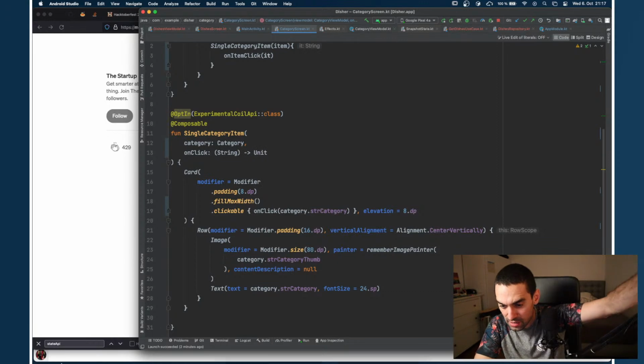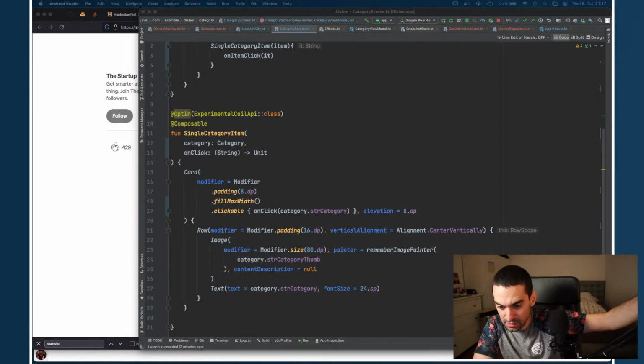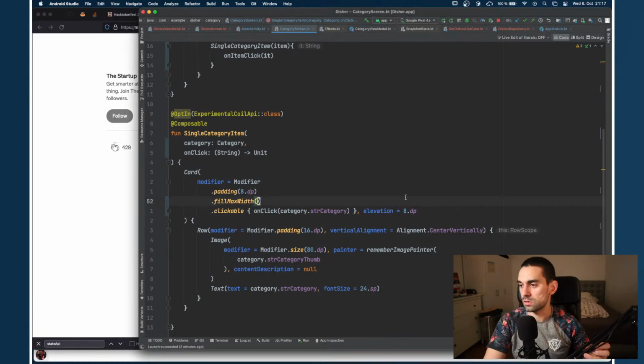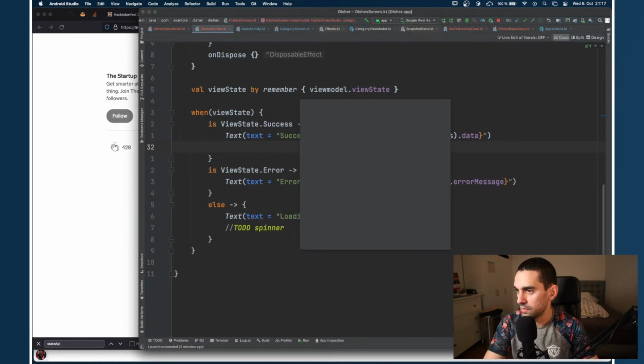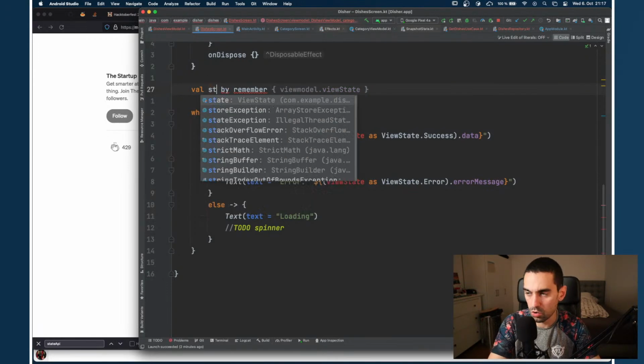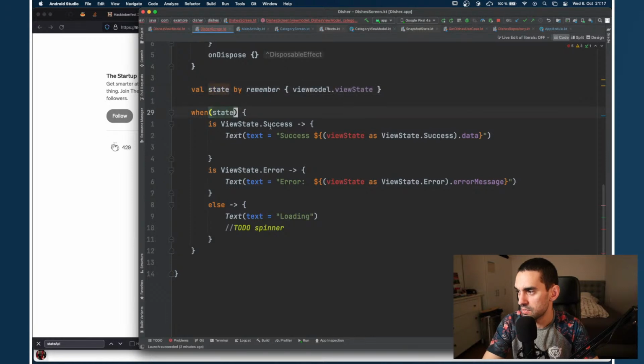Right, let's just check these chats. Patrice: maybe smart casting is not working correctly in this case because both of the symbols are named view state, and the only difference is that. Hot damn, let's try that. That's a great suggestion. Let's just call this state then for now. State. Maybe you're right. I'm not sure.